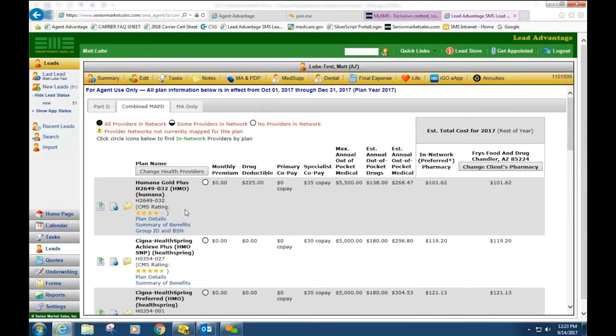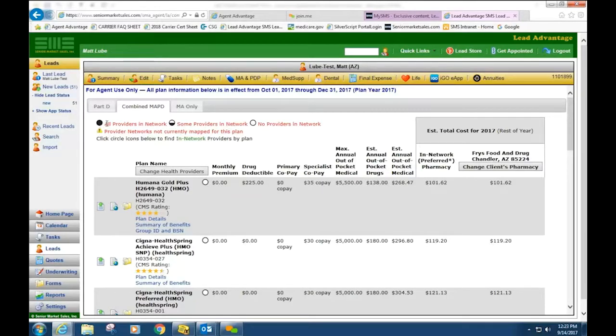So the first thing I'm going to point out is another exclusive feature that you will not find anywhere else. It is our PLANS feature, which is an acronym. It stands for Provider Lookup and Network Search. What this allows you to do is cross-reference the plan with the provider, and in a matter of seconds, see if that provider is in network with the plan your client is choosing, right here. So say they needed this Humana Gold Plus.